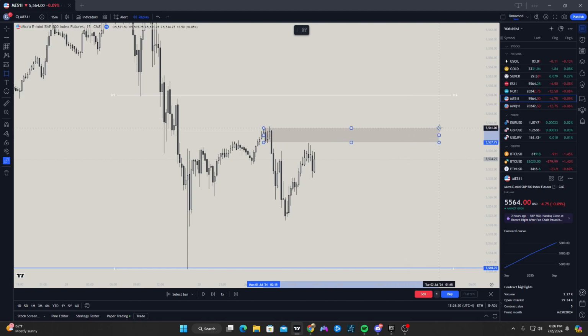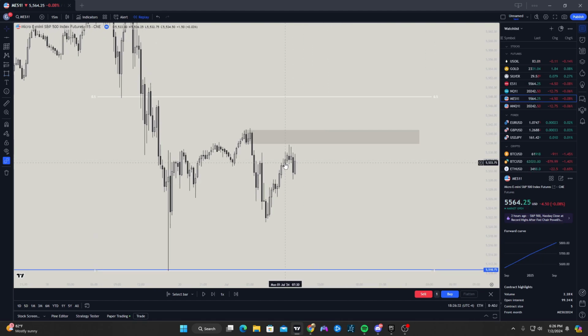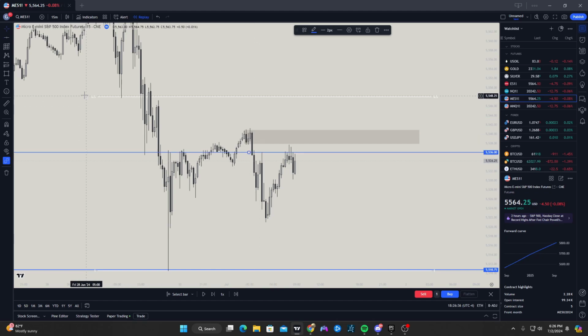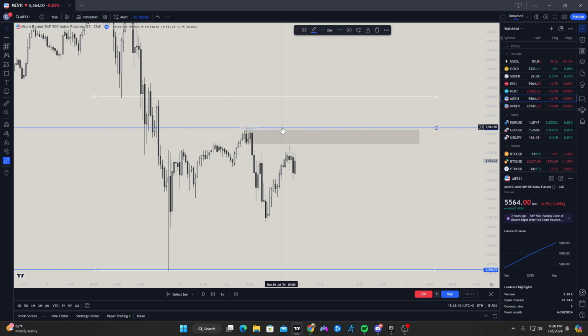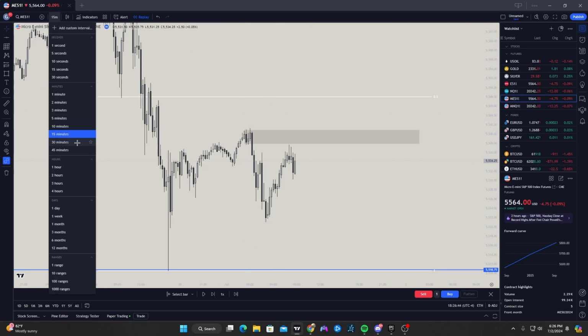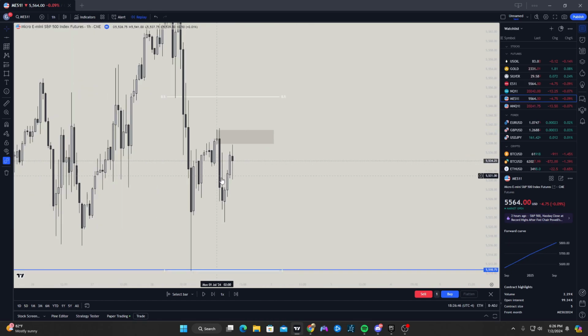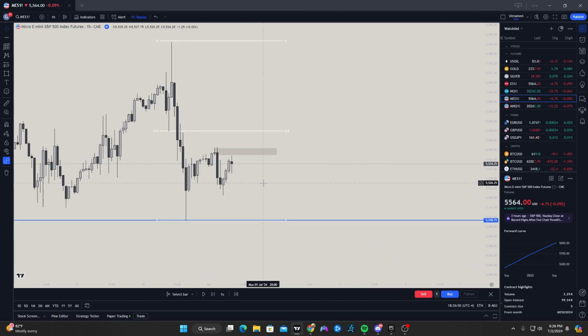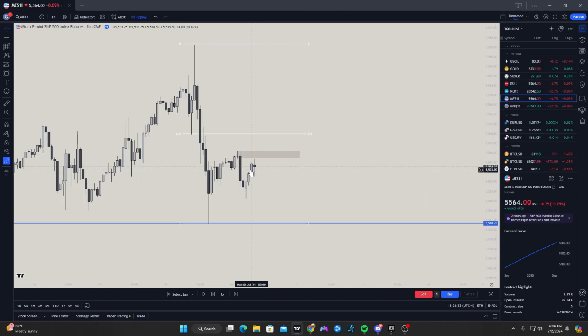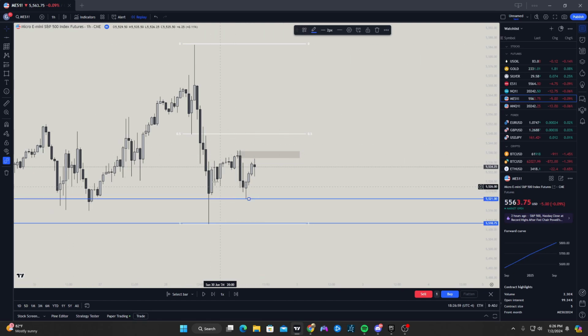Not really seeing anything yet, but what we could do is we could mark out, we see an order block right here. Also we see this could be liquidity right here. That could be possible liquidity. We could also have more liquidity up here, and then we could just periodically check back on the hourly, see how our bias is looking. And so far right now, I want to see price either come up, take this liquidity, or fill this order block, and then drop. And we also have more liquidity right here.